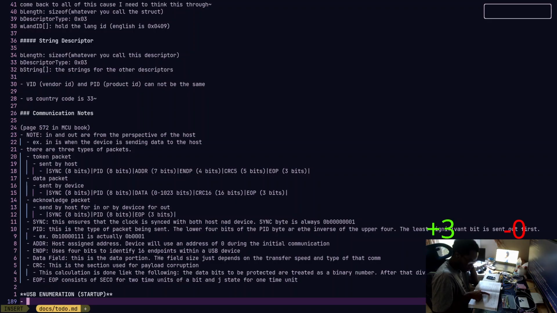Least significant first. Look, it's backwards. I see. 1101 is setup. Address, endpoint.